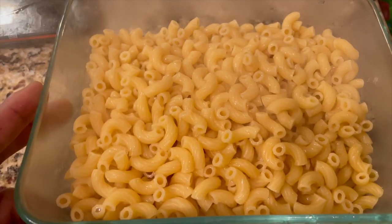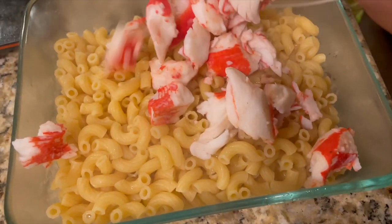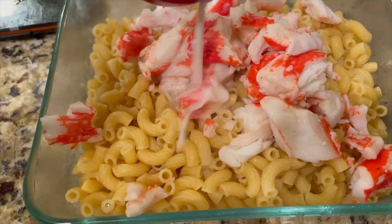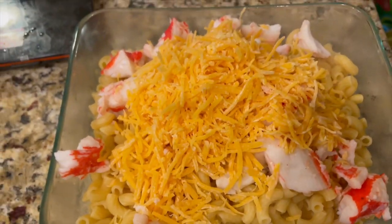We put it into our, what would you call this? Like a Pyrex. Yeah, it's a Pyrex, right? Got 6 ounces of crab meat. Yes, that's imitation because I'm broke. Leave my ass alone. You can hit the Venmo if you want to use real crab, but we ain't got it. Got a 1/4 cup of almond milk, 2.5 ounces of fat-free cheddar. Fat-free cheddar melts like ass. You can use regular cheese if you want to, but you know I try to keep it macro-friendly.